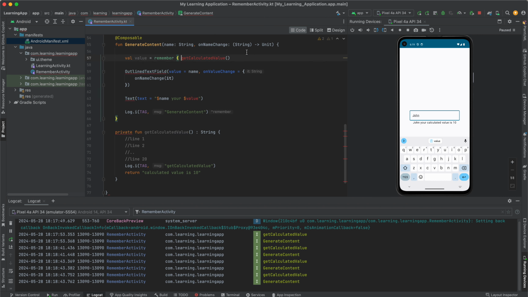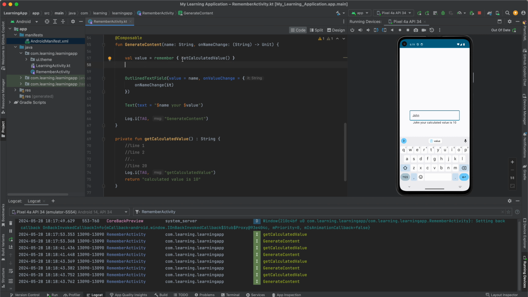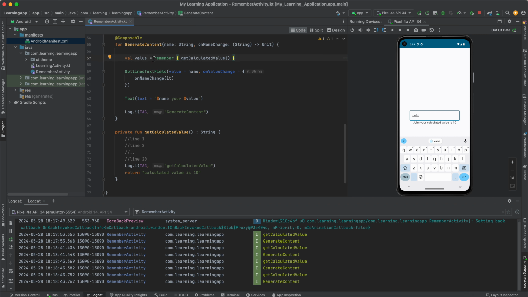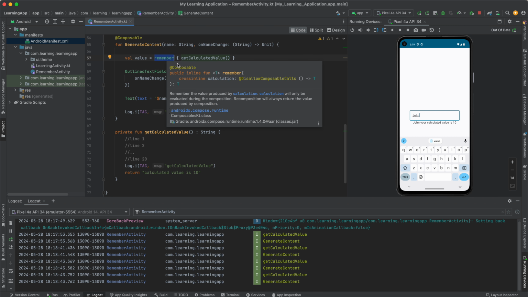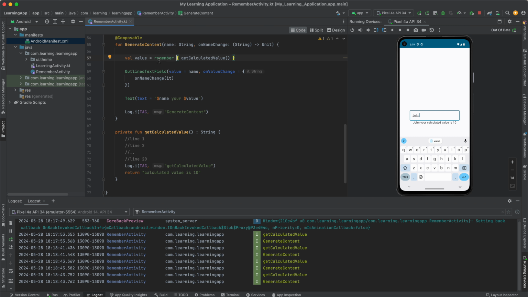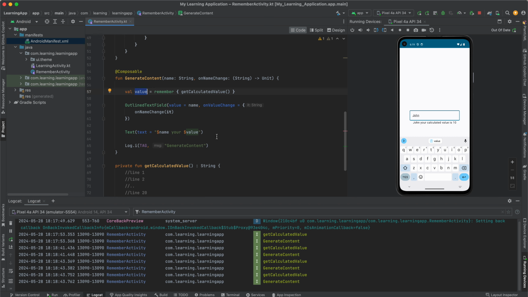So now you came to know when remember is useful. During recomposition of any composable, if you don't want to execute some code, you put that code inside remember. That's it. It will remember the value of that function or code. Let's run this application again and see the difference.